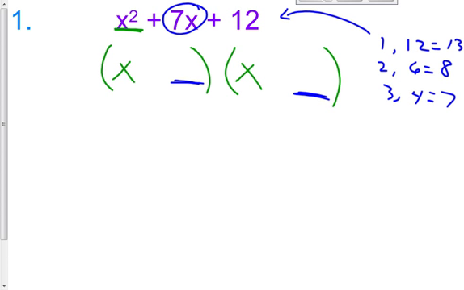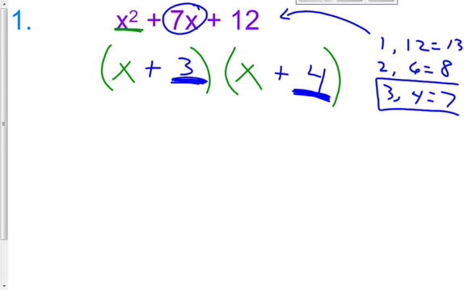So as you can see, I have found my winner. My winner is the factors of 3 and 4, which give me 7. So I'm going to have a positive 3 right here and a positive 4 over here. You also could have the positive 4 in this spot and the positive 3 in this spot. It doesn't matter the order. You could have either one. But here's what I mean by checking, class.